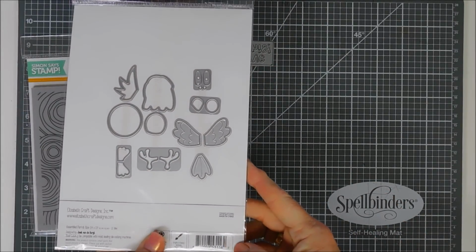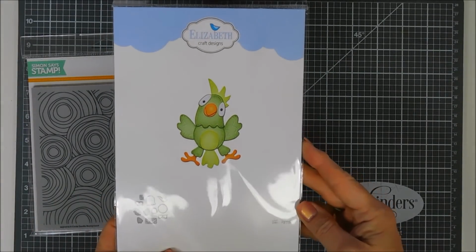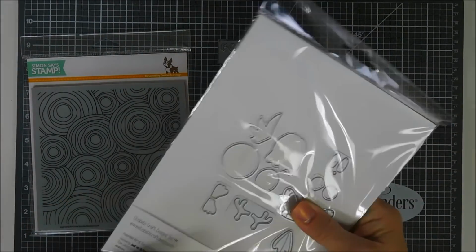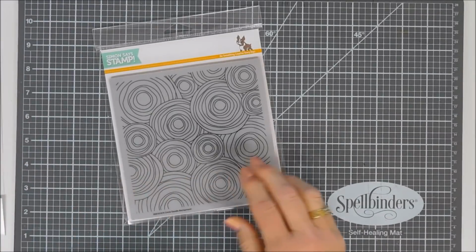This is the Elizabeth Crafts Parrot, and I did a video on the monkey, and I'll link it up above here and at the end of the video. That way you can check that one out. But this little guy is so cute. He creates a real fun parrot, and when I saw him I immediately thought of an idea, and so that's what we're going to bring to life today.